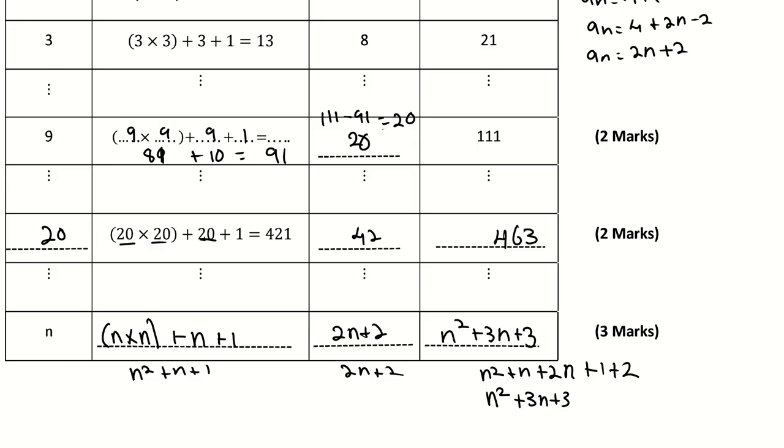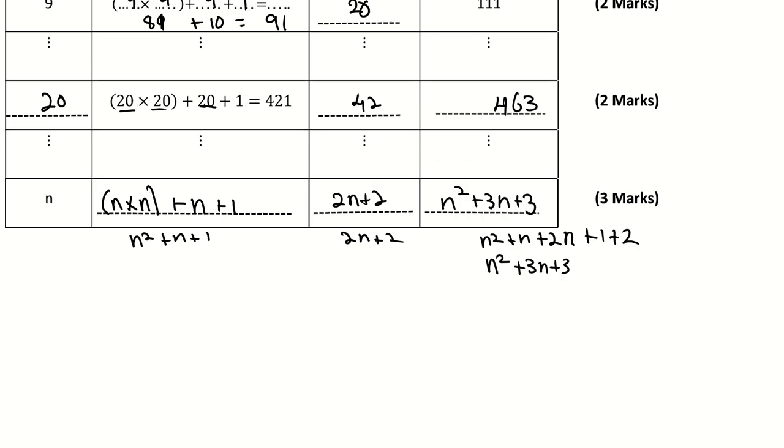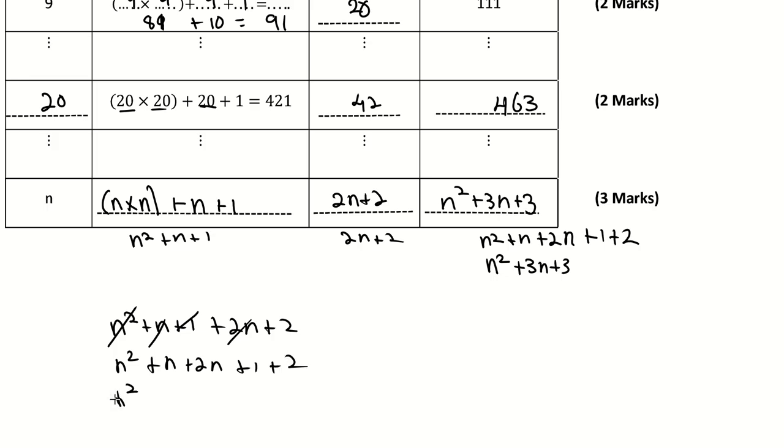This one as well. For which one? This one here? Sure, no problem. We know that this section is your total number of discs, which is your white disk plus your black disk. So I said n squared plus n plus 1 plus 2n plus 2. Group like terms, n squared, cross that off, plus n is the next n, plus 2n, cross that off, plus 1, cross that off, plus 2. So that would be n squared plus 3n plus 3, and that would be your answer for this. Do you understand? Now? Right.